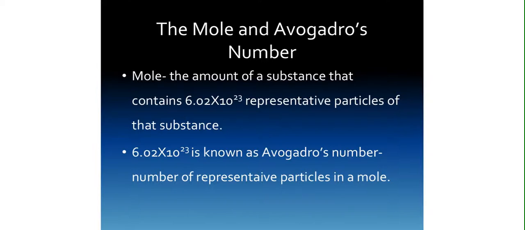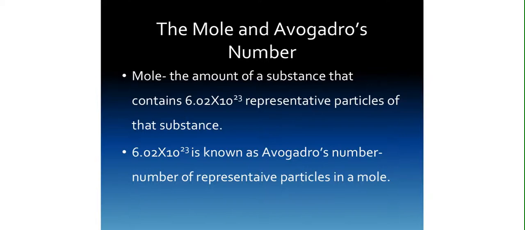What I mean by representative particle is the smallest unit in which a substance naturally exists. Remember, we've been talking about elements, and some elements naturally exist in nature as just an atom by itself, and it's just fine. Not all elements do. A lot of elements like to combine to be stable or happy, and we've learned about these. Remember, diatomic molecules are molecules that will combine with each other in nature and be very happy like that.